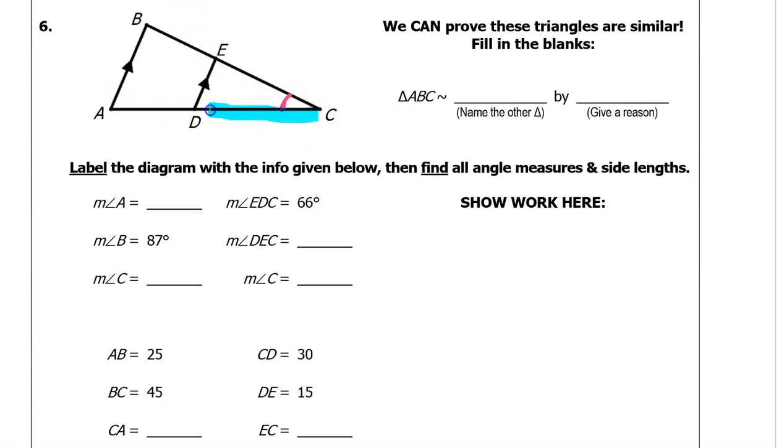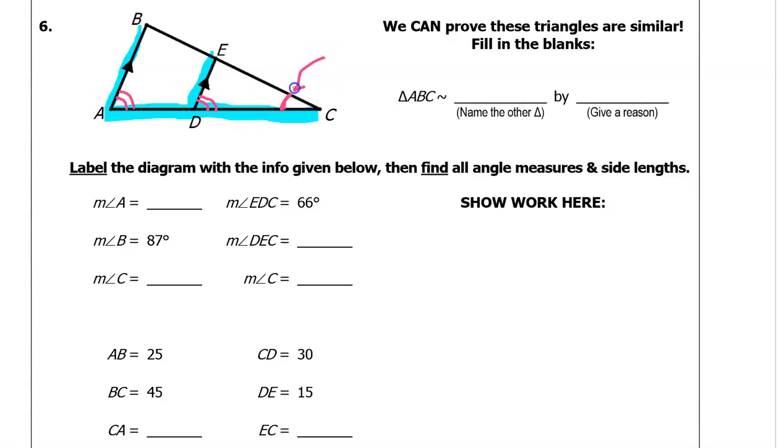I want you to try to visualize a letter F right now. See, I have these parallel sides. So what happens is I have these 2 parallel lines, and this side right here is a transversal. So it forms sort of this F that's lying on its back. I am pointing that out to you because the corners of the F are corresponding angles. And corresponding angles on parallel lines are always congruent. So that means this angle is definitely going to be congruent to this angle. So that actually gives us 2 pairs of congruent angles, the 2 that I just marked.